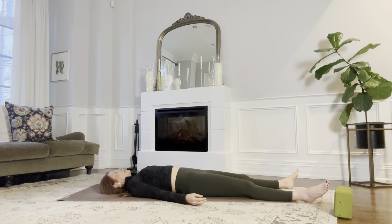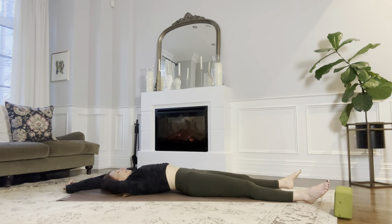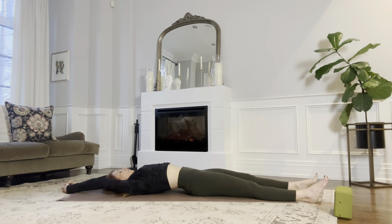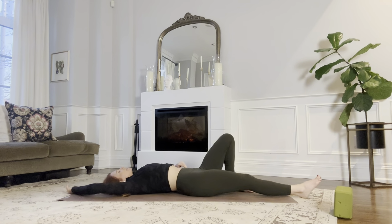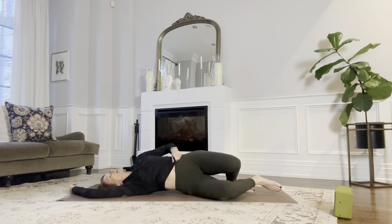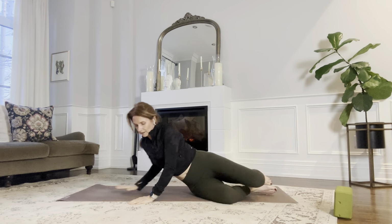And when you're ready, wiggle fingers, wiggle toes. Reaching arms overhead with a big breath in. Let your back arch, reach your toes long, reach your fingers long. Roll to one side. Empty out all your air. And then we'll press ourselves up.